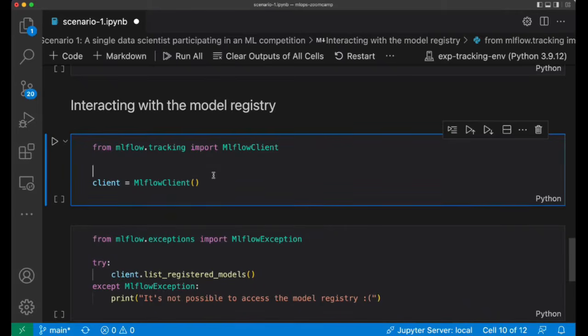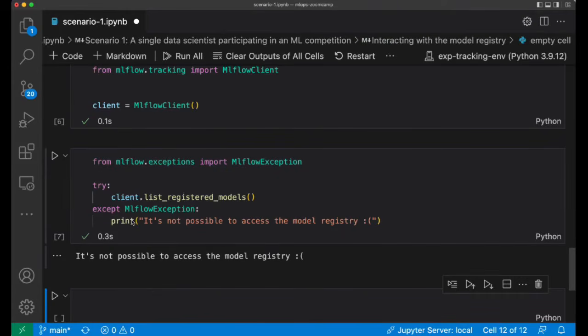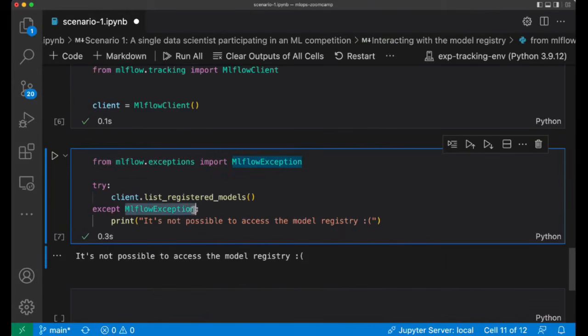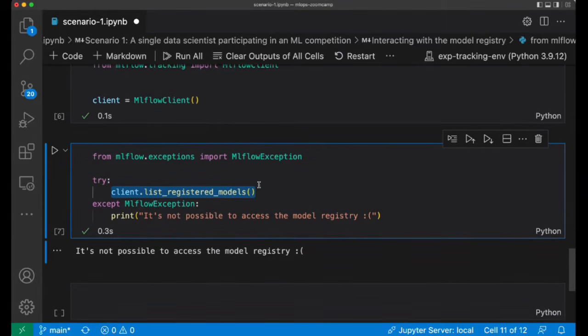And finally, let's try to access the MLflow model registry. This won't be possible. Actually, here I'm catching an exception, which you will get if you try to execute this line, because as I told you before, it's not possible to use the model registry in the case that you are using your local file system for the artifacts and the backend store. Actually, the problem is the backend store, but that can be solved easily if you use a different backend store like a SQLite.